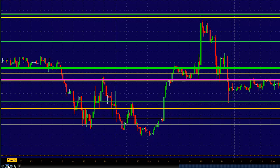So what are we looking at today? Well, when yesterday failed, it dropped all the way down to 1434, and if you look at the pivots from yesterday, I talked about a price magnet. Daily and 3-day pivot, price magnet down from 1435 quarter to 1434 half, and that's what we got.